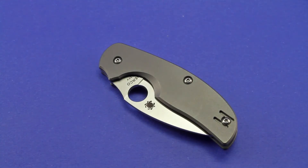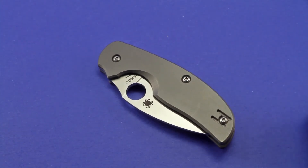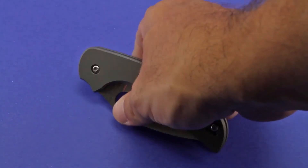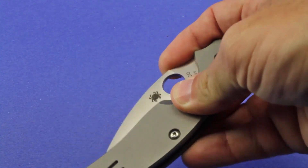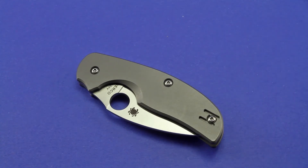One of the things drawing me back to Spyderco after buying several Benchmades and a couple of SOGs is how wickedly sharp they come out of the box. In terms of production knives, I think they're about the sharpest you can buy out of the box. This particular knife wasn't as sharp as I've seen — don't know if it's because it was from Taiwan or just the factory. No big deal though — about 10 minutes on my Spyderco Sharpmaker and I got it hair-popping sharp. I brought it to work and just rubbing the blade with a cloth, I caught the edge of the cleaning cloth and cut right through it.